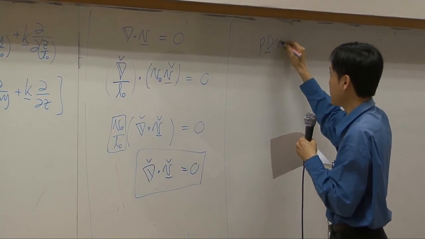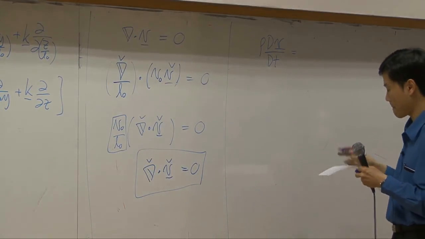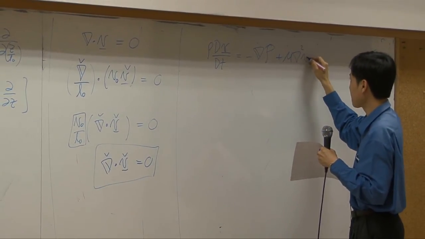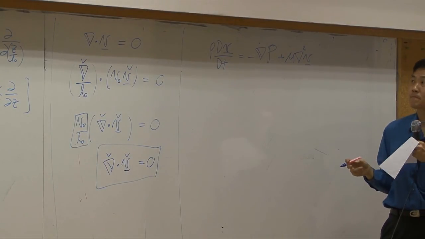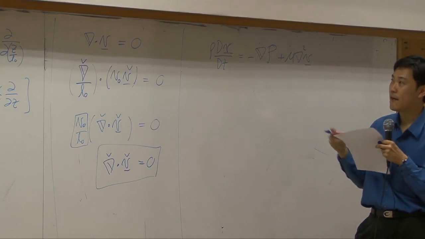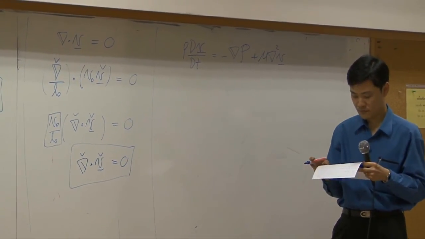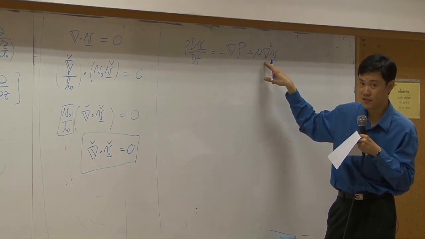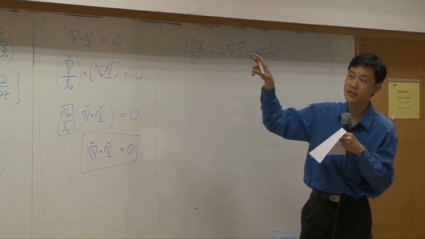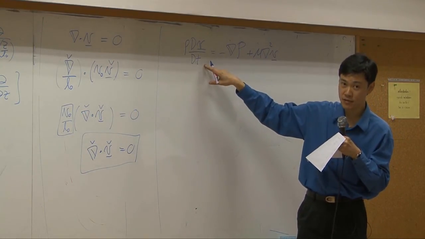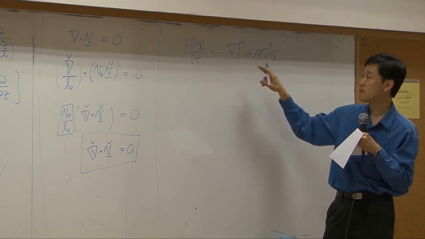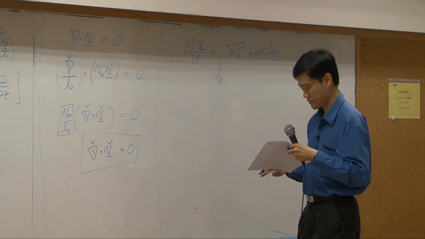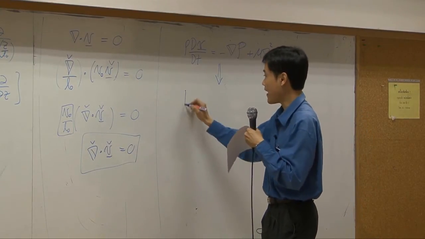Similarly, for equation of motion. In this equation of motion, you have more terms than we have defined before. You have time, you have pressure, and you have Laplacian here that has unit. So essentially, we would do the same thing. Define time without unit, define pressure without unit, and then define Laplacian without unit. And repeat the same process. By doing that, what you have would be something like this.